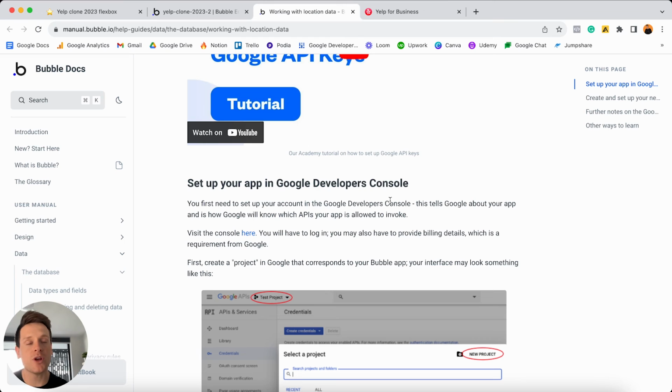I really don't want you to be that person who sends me a DM and says, Lachlan, my Google Maps keys don't work. And then I have to be the person that says, hey, have you got a credit card on file? And then you say no. For the sake of each other's sanity, let's make sure that that doesn't happen.